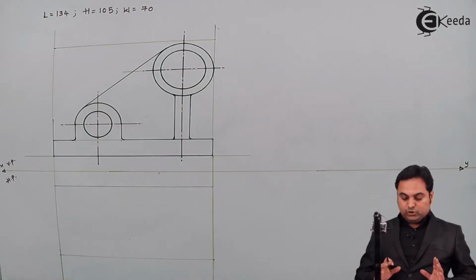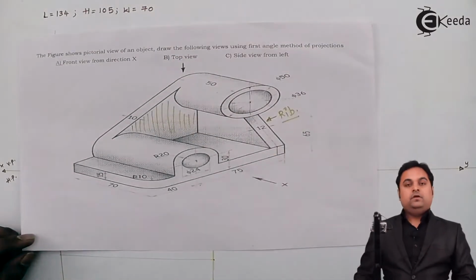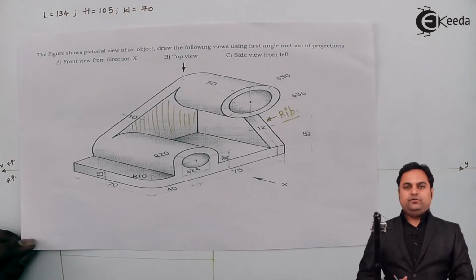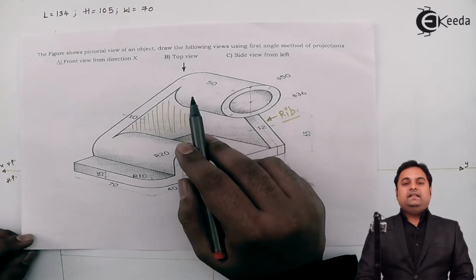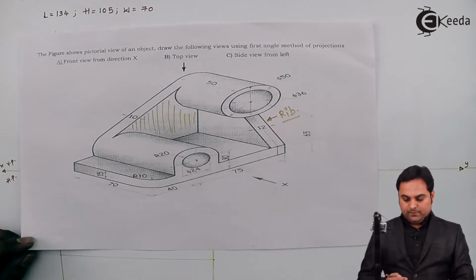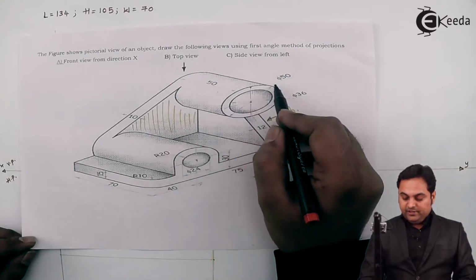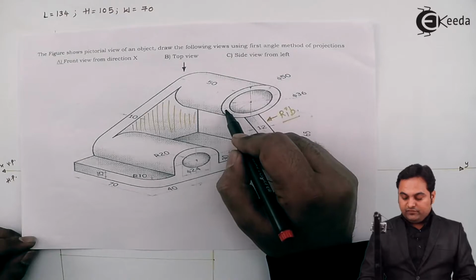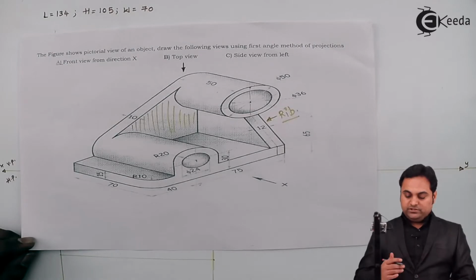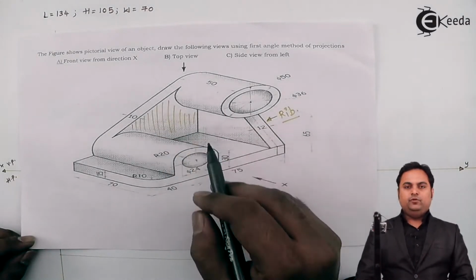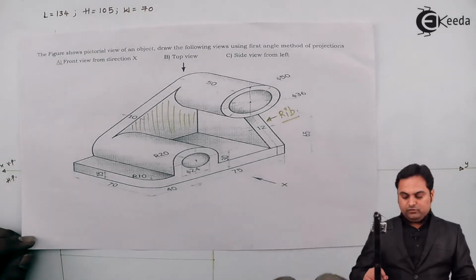Now the sequence to draw it is, when we are looking from the top as an observer, we should draw those parts first which are closer to us. So as an observer at the top, this complete cylinder will be visible, and this cylinder will look like a rectangle from the top, having width 50 mm, and the length of the cylinder will be equal to the diameter, that is also 50 mm. Length we have already got from the front view, which we can project downwards, and width we can plot in the top view, because in the top view only length and width are visible, height of the cylinder won't be visible.